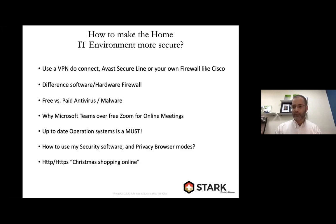Then the other part is, when we set up hundreds of computers with my IT company when COVID started, the corporate mindset was our company is safe, no people working from home. But it seemed like when company employees and even the owners left the company, they also left the security thinking at the office. So we have seen corporations that actually had Windows XP computers at home, and you're connecting a computer with an operating system from 2002 to a secure environment. And if your computer system has a virus or some harmful software on it, you're actually dragging this into the company because it's still a part of the network.